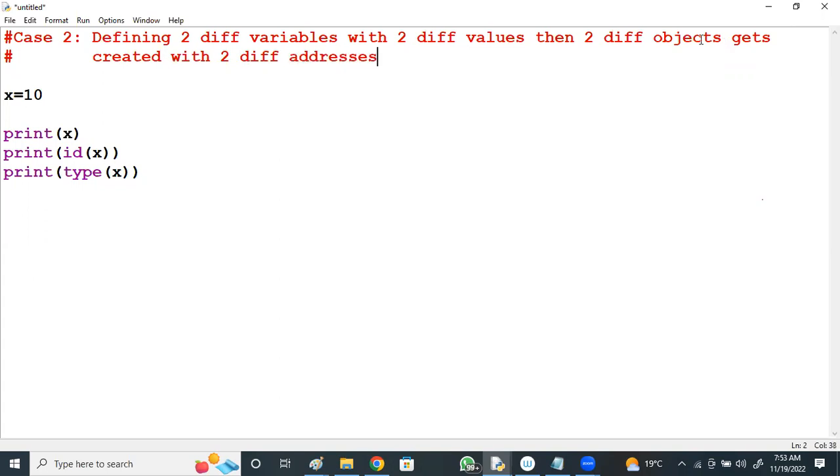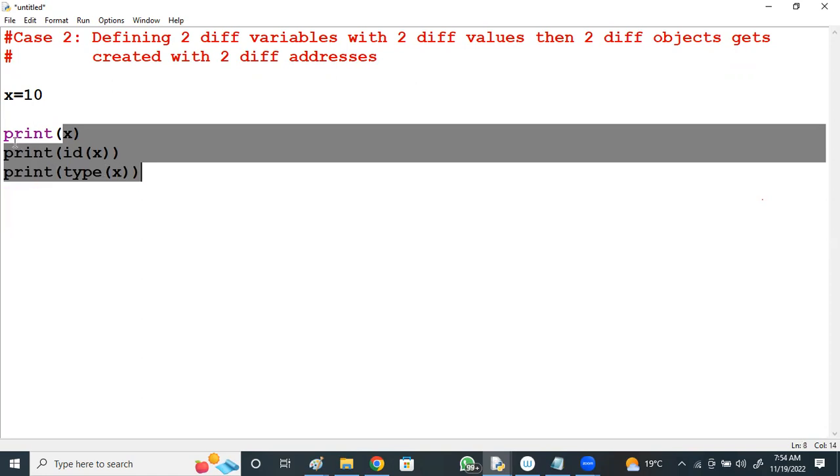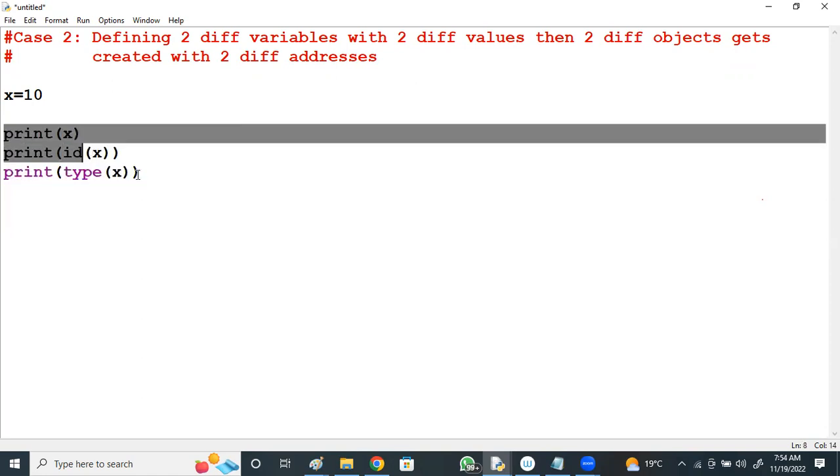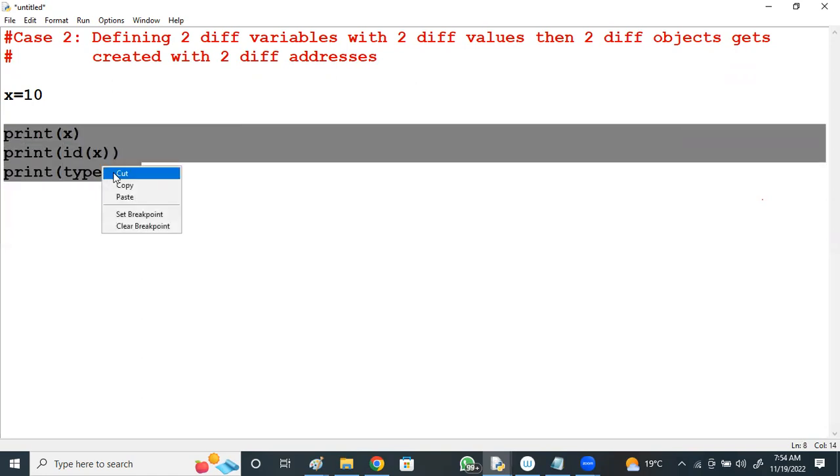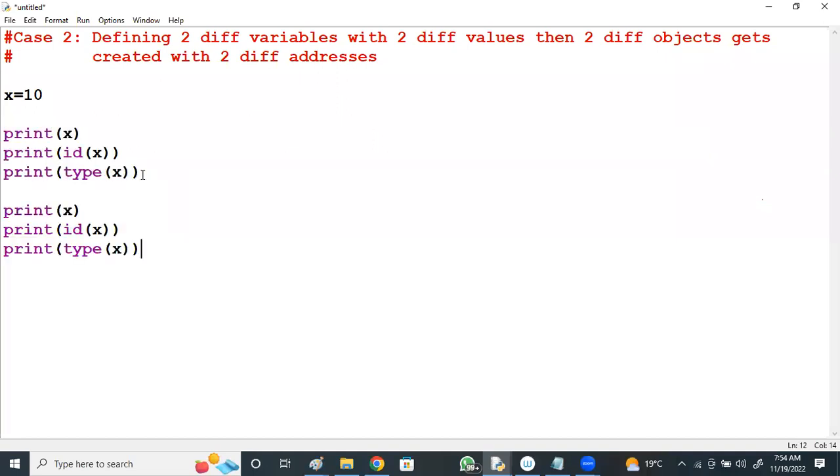Understood, right? Different variables, different values, different objects, and different addresses. Print x, address of x, type of x. Print y, address of y, and type of y.